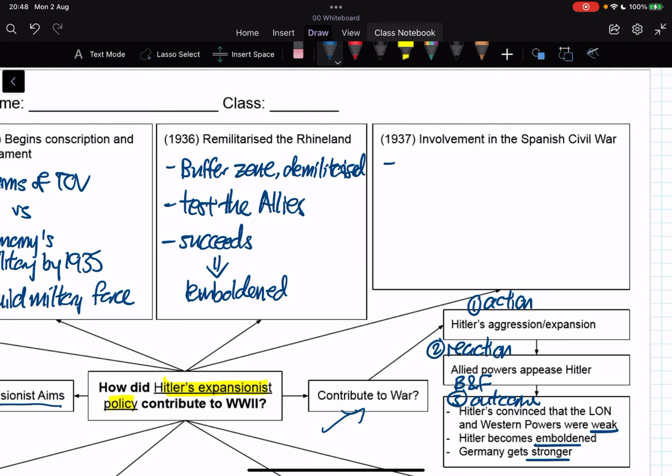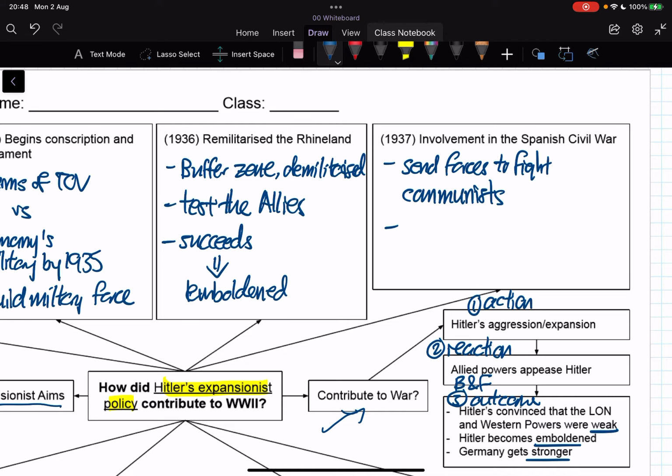What does Hitler do? He decides to send his military to fight the communists in the civil war. Now, why on earth would Hitler suddenly send his forces into a conflict where his soldiers might potentially lose their lives? The idea here was he gets to try out his battle strategies. He gets to give his army and his air force valuable combat experience. Once again, this was obviously not allowed according to the League of Nations, but nobody's going to stop him.